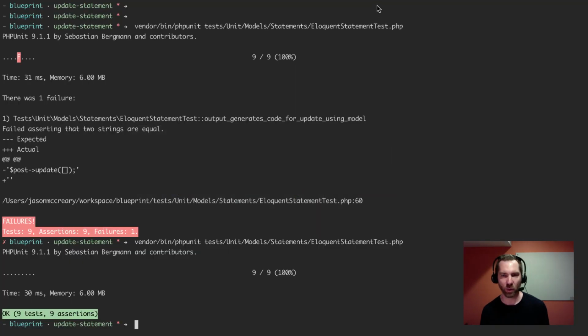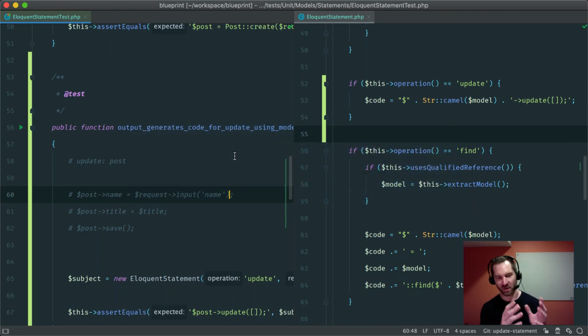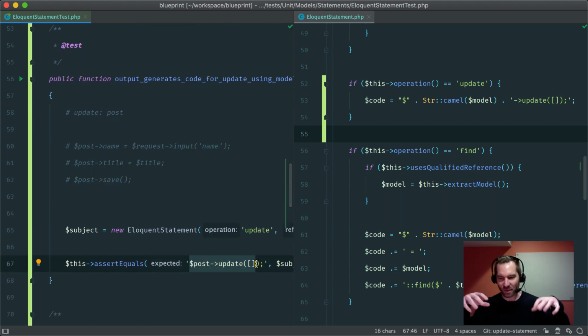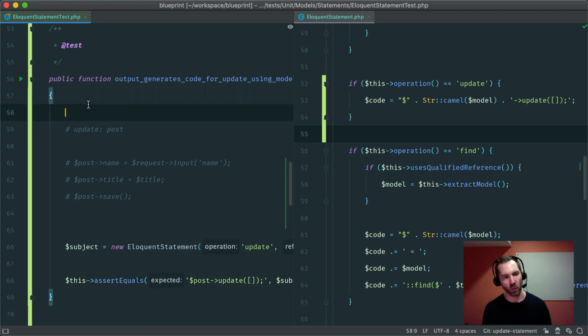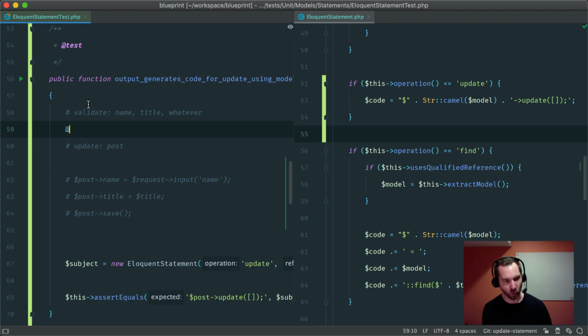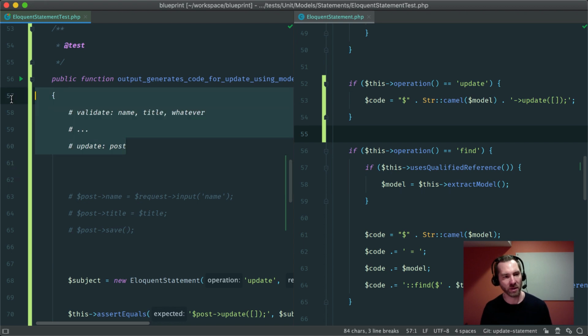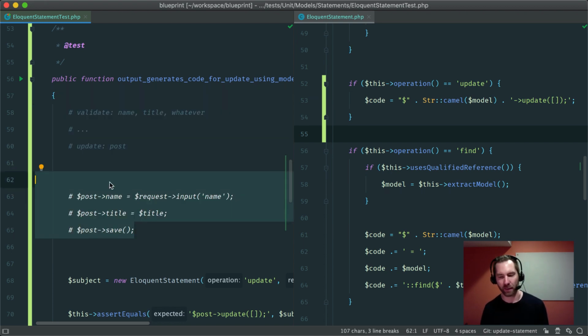So yeah, anyway, I think we'll build this out the way I said today, but this could be an enhancement of version 2, something where update maybe generated code like this under certain scenarios. I think there's still value in supporting an update statement explicitly, but maybe in that scenario when you use a blueprint definition of validate, name, title, whatever, and then you have some more statements, and then you have this update post. This combination is actually where you would end up getting that. I don't know. Again, very specific thing.